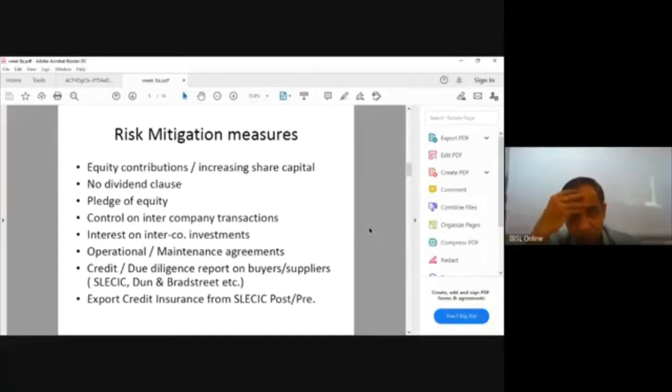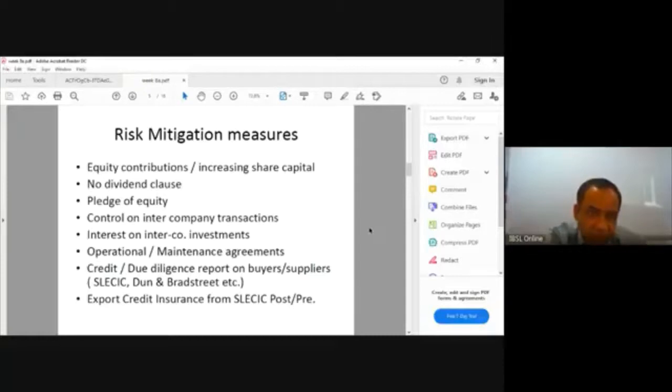The other one is pledge of equity. You pledge the equity, right? So take a mortgage of the shares, a share mortgage, right? Not the portfolio, I mean to say the equity of the company, shares of the company. You take a mortgage over that, which means the customer cannot sell that. In the worst case scenario, the bank can take ownership of the equity and sell it, right? So that is pledge of equity.